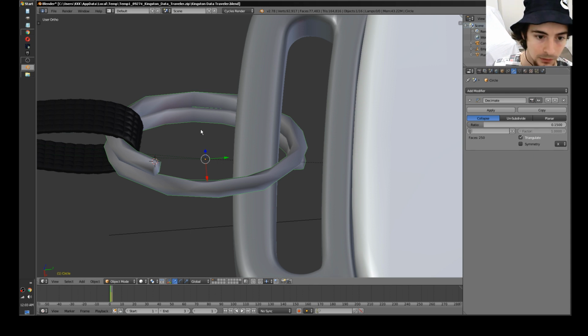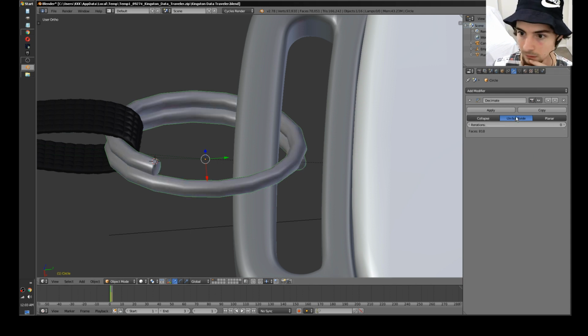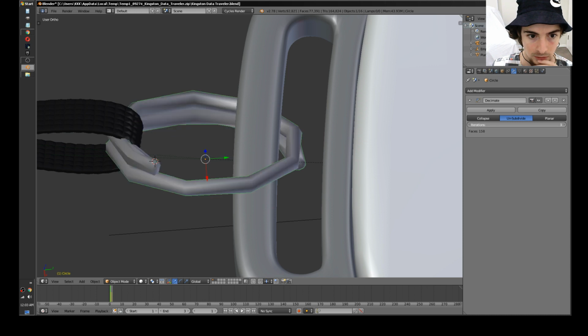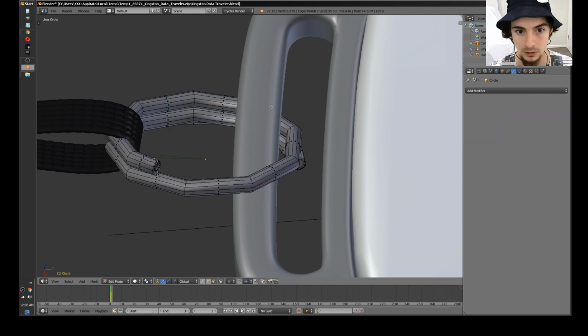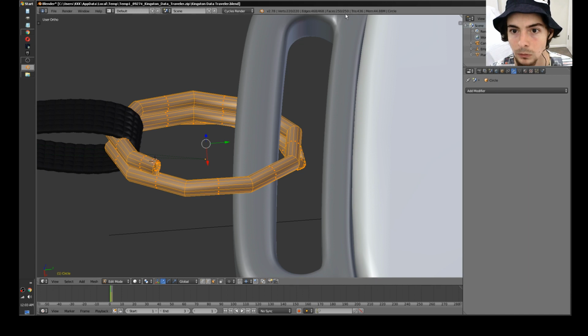That's a lot. Let's apply that again. Unsubdivide. Unsubdivide iterations. 2. We'll go 2 first. Let's see. So we got 250 faces now.